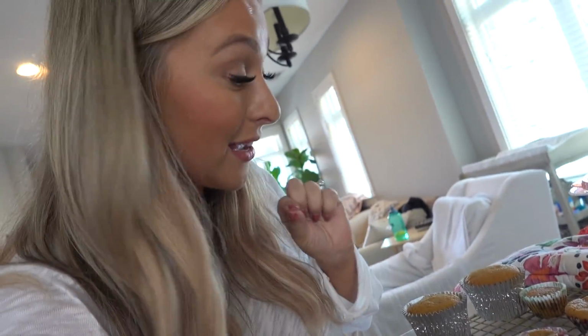Okay, the muffins are done. I then put them on a cooling rack to cool. And like I said, the recipe is down below, but you have never had a muffin like this. This is gonna have butter in it and sugar, so don't you be trying to ask me if I have a Weight Watchers version of this, because that is not what this recipe is, but I can give you that recipe, but these are better.